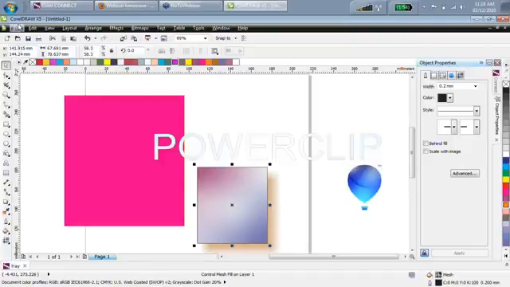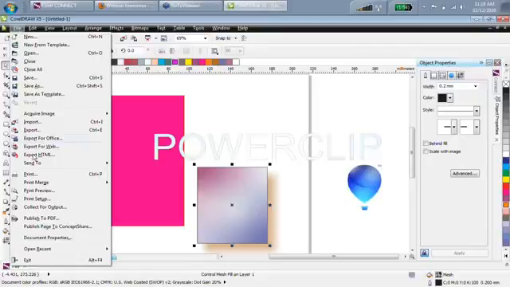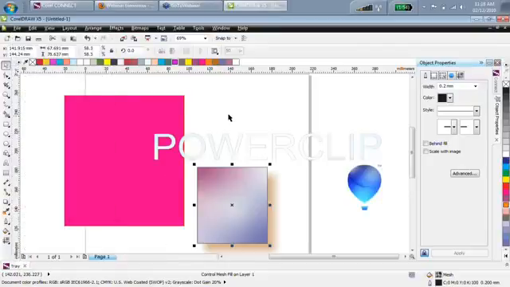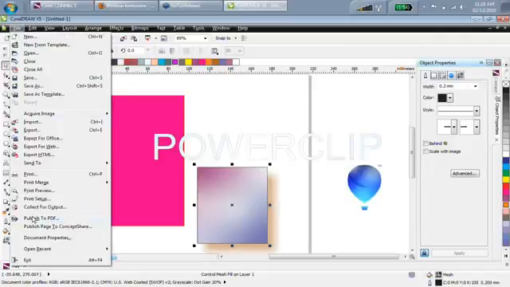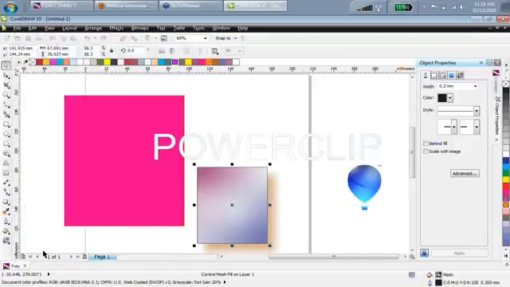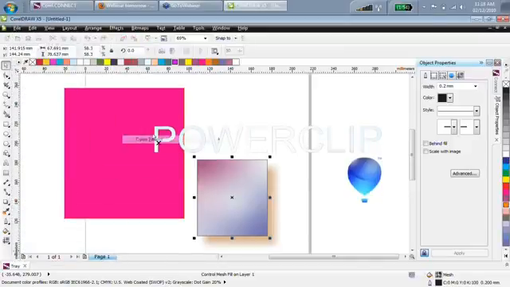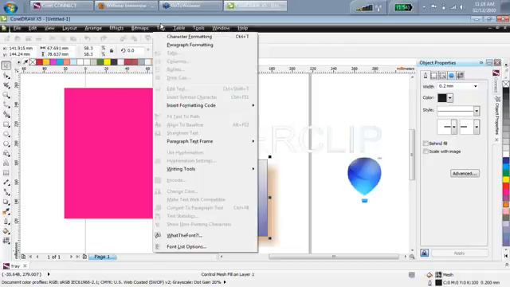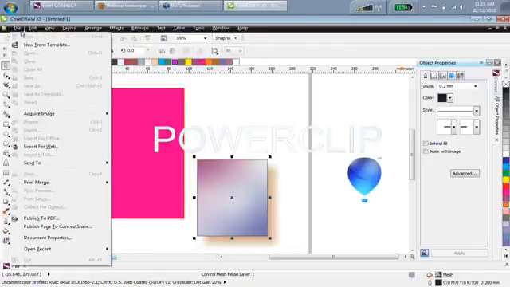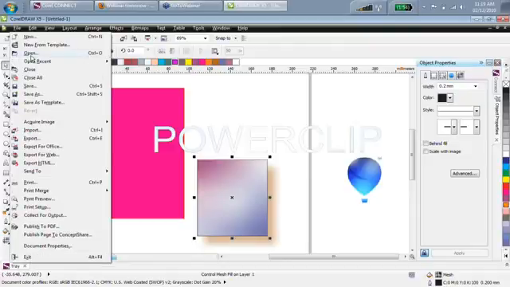The first one that I'm not particularly a fan of is the fact that Open Recent is down here at the bottom next to Exit. So what I want to do is move it up to the top. I'm going to hold down my Alt key, click on File, go down to Open Recent, click on it and hold. And you notice now it's actually picking it up, moving it around the workspace, and as I move somewhere, it allows me to drop it anywhere that I want it. So I'm going to drop it underneath Open. Now Open Recent is right underneath Open.